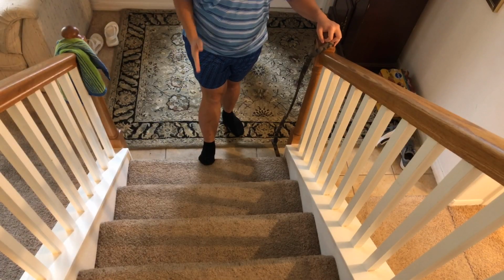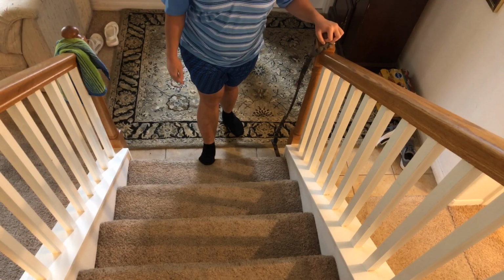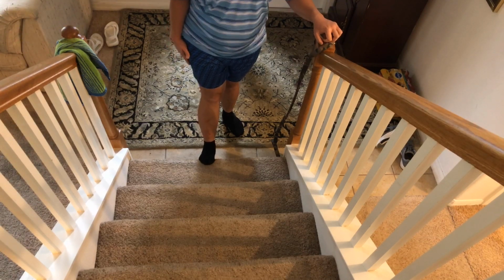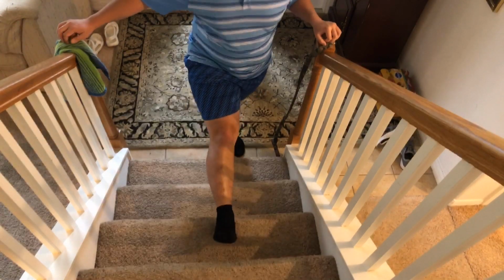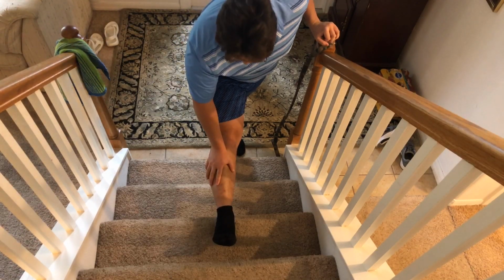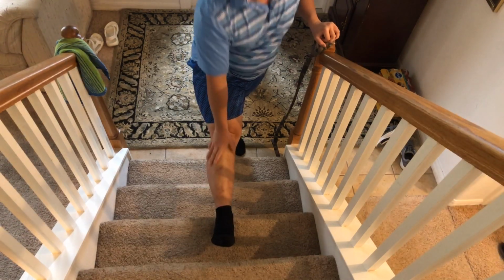Okay, round 2, Mom. And this is just the calves again. Focus on stretching the calves. Interesting thing about the calves is there's 2 different big groups of muscles for the calves, which is the gastroc muscle, which is the bigger one, and then the soleus, that is the smaller one. Soleus, actually, you stretch it by bending your knee slightly.